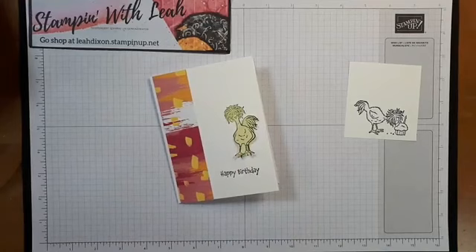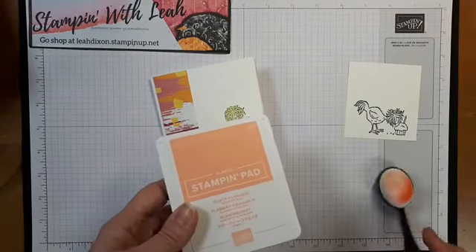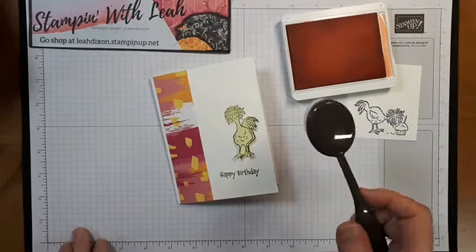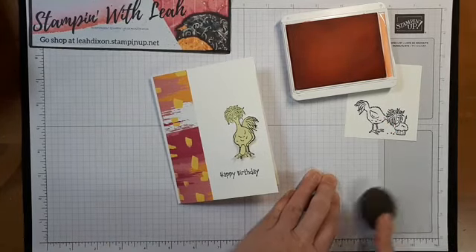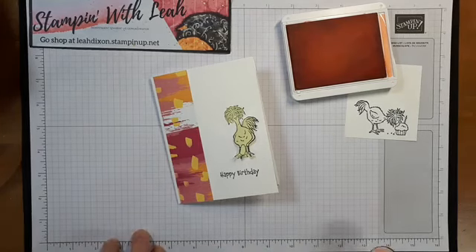Now the reason I've been saving my Post-it Note version is because I am going to stick it down over top of the one that I stamped right on the card front. I'm going to grab some Flirty Flamingo and one of my blending brushes. If you haven't used these, they are really, really amazing. Even though the brush looks very pink, when I brush down there's like nothing coming off of it — it's all these tiny little hairs, like an actual brush.